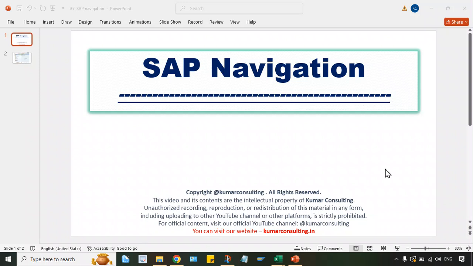And I hope till now your SAP server is ready with you, because you need to log in to the SAP system, right? So I hope your server is ready, installations are completed, and the SAP application is ready, because only then can you proceed further with the configurations and testing, right? So before that, your SAP server must be ready. Now, SAP navigation means, see, look at here.